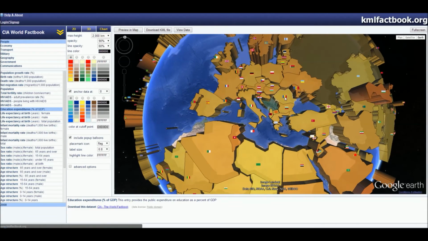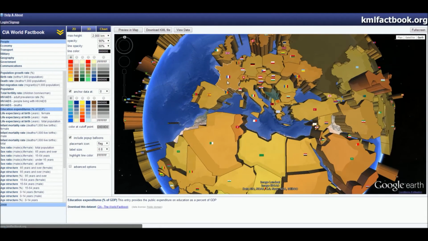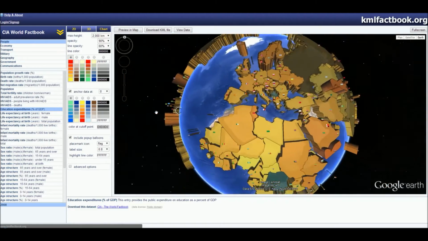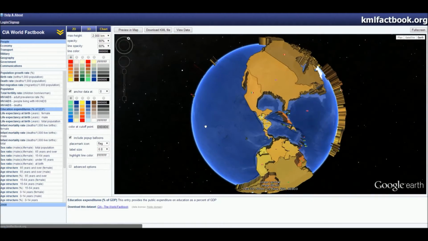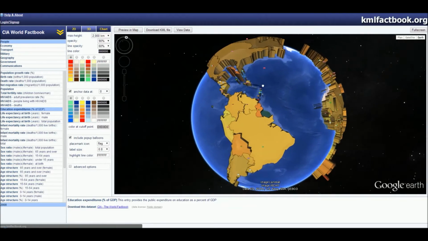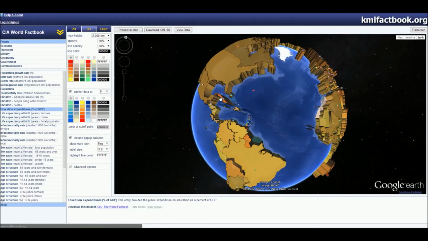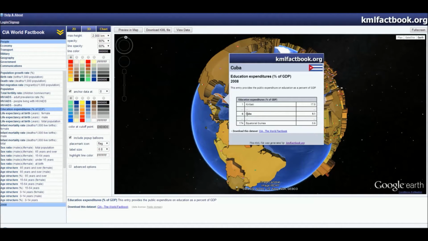They are very high, apart from the east of Europe, which is mainly a bit more poor than Western Europe. But we can see that they put some money into education. Of course, in North America, Mexico, the USA and Canada put a major amount of money into education, and Cuba is a very important one because, as you may know, they don't have a very high GDP and are maybe not the richest country in the world, but their education system is very, very good.